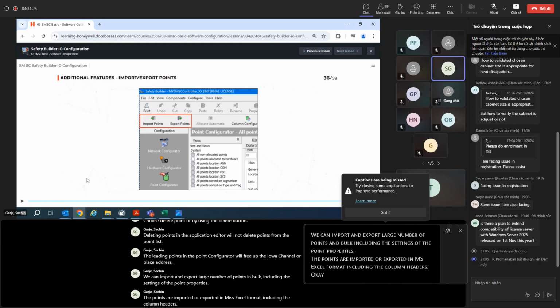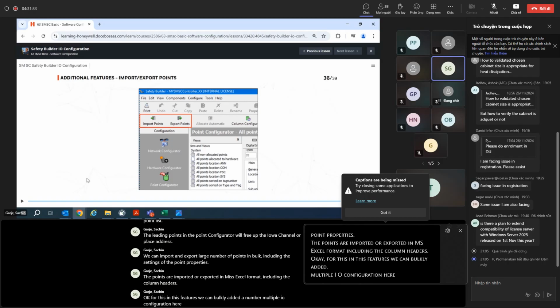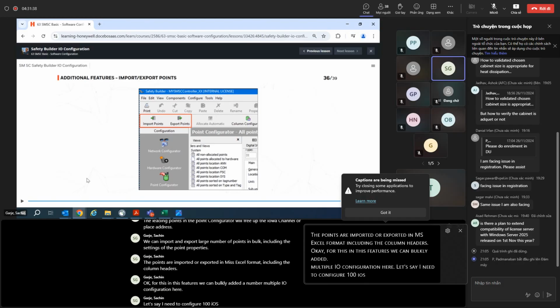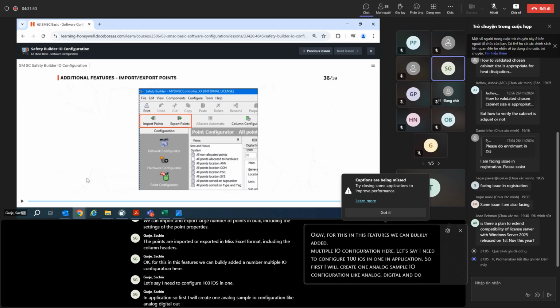With these features we can bulk edit multiple IO configurations. Let's say I need to configure 100 IOs in one application. First I will create a sample IO configuration, like analog, digital, and DO, and based on that I can export the data in Excel format.